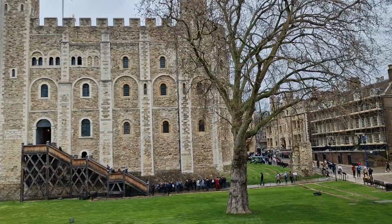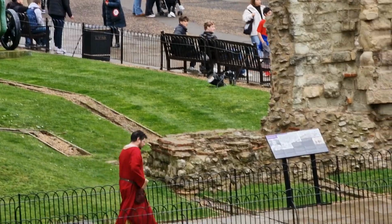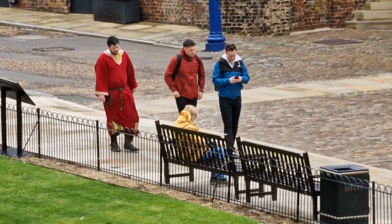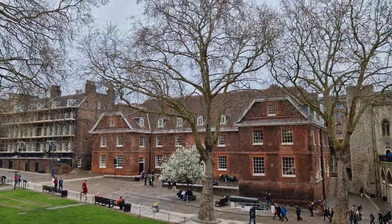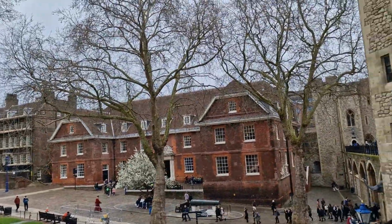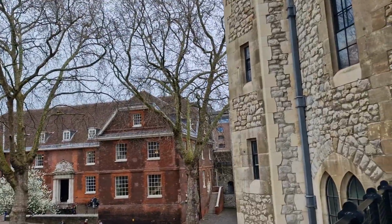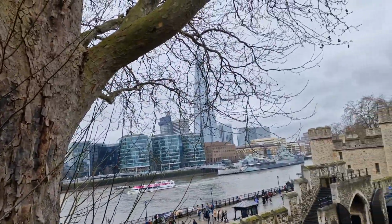Oh look, and we can see, just walking along there, one of the reenactors, and I think that one's King Henry V. Here he comes. Snap. There's a lot of reenactors. They do it for the kids. So unfortunately you can't always get right up close to them because it's packed full of kids, and you know my rule on trying not to film children without their consent. It is difficult in a place like this, but everyone films here, so it's kind of a free-for-all really of filming.